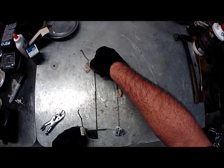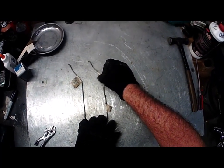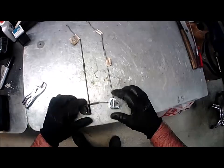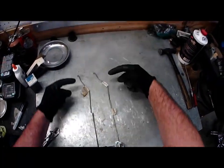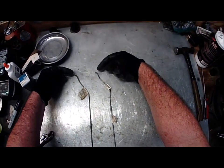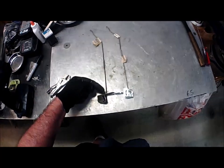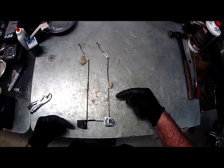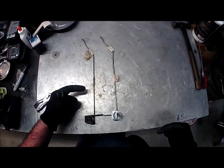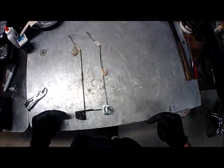If you put them end to end — early and early, late and late — they come out about the same overall height. This is the longer early model rod; this is the short rod that came on like 62s and I think half of the 63s before they changed it to the late style. The reason they changed it to the late style is so this upper part will stick out of the head more. As you saw when I first started, this thing barely stuck out of the head. Since this was longer, they had to make the upper rod shorter. That's the difference in the early model and the late model chokes.